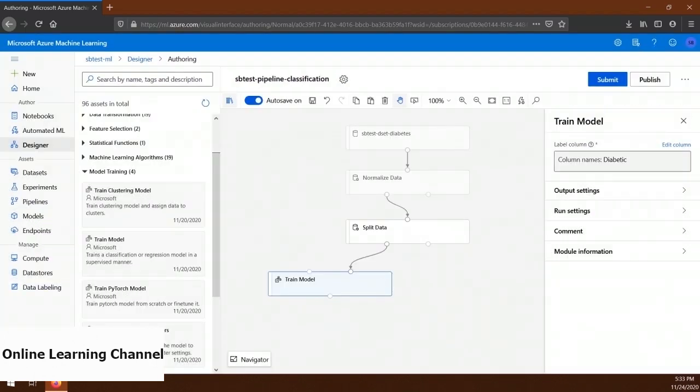Excellent. Now the diabetic column is a classification value. It's not numeric necessarily. The expected result is basically yes or no. In actuality, it's 1 or 0. So we want to give our model training module the proper algorithm to be able to perform a classification of that type. In this case, we want to add the two-class logistic regression module from the machine learning algorithms section in the asset list. So let's go ahead and do that and then connect it to our model trainer.